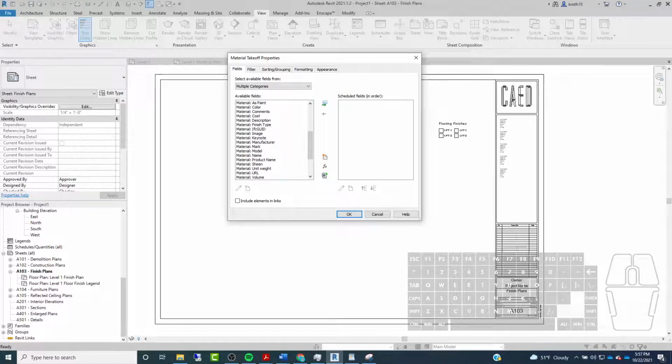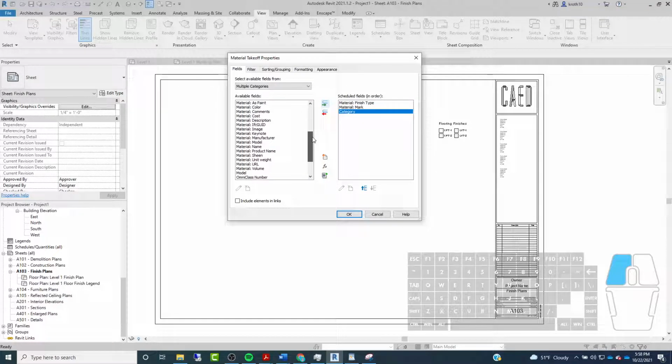The way that we want to set this up is we want to bring in first the Finish Type. So we're going to click Finish Type, and then click on this button to move it over here into the schedule. Then we want to do our Mark value. Then we're going to do Category, so this is going to indicate the actual type of material.